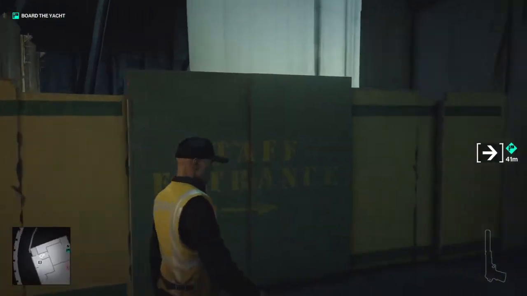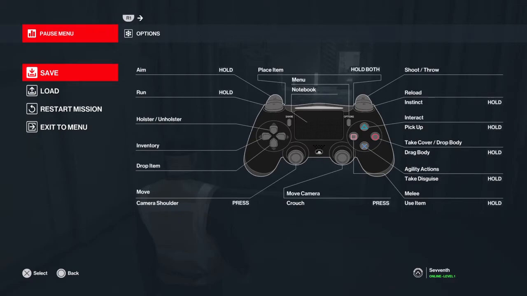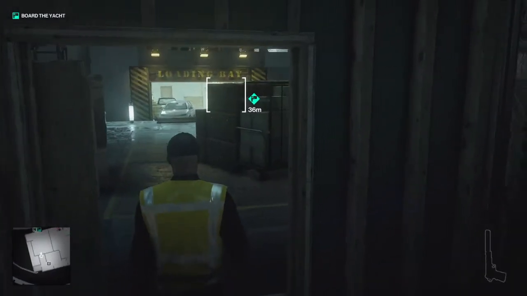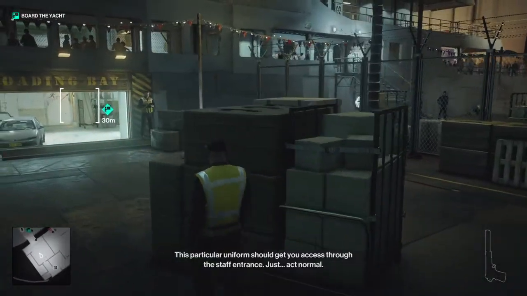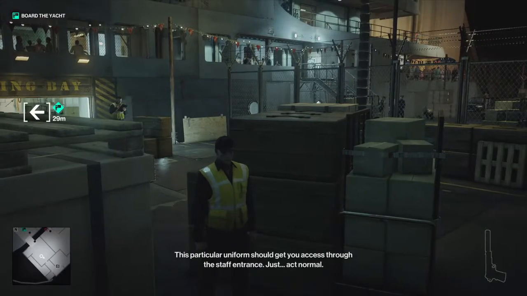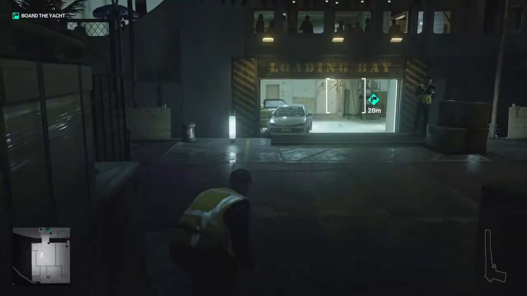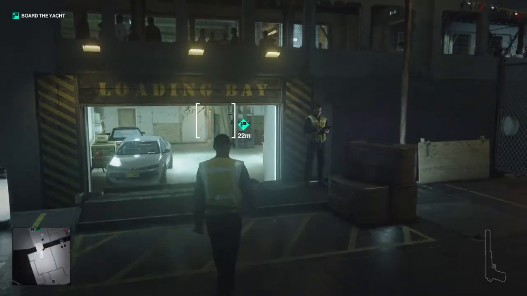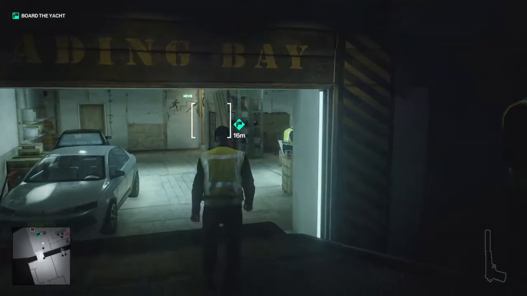Oh, the staff entrance. I can save. So yeah, I'm good. I'm not gonna save. This particular uniform should get you access through the staff entrance. Just act normal. Hello. Hello. This is my cool walk.